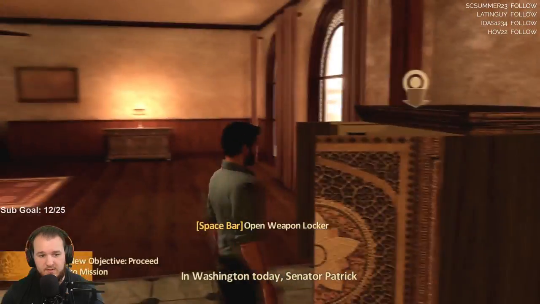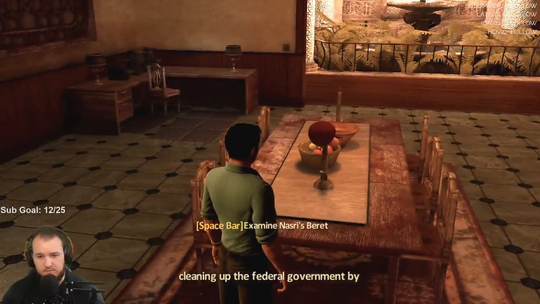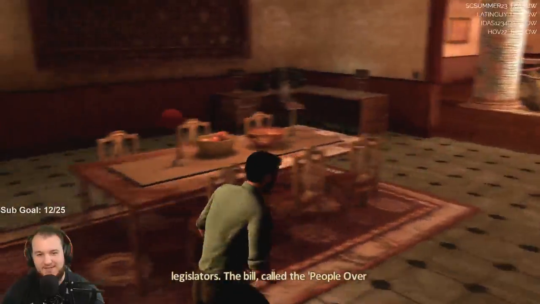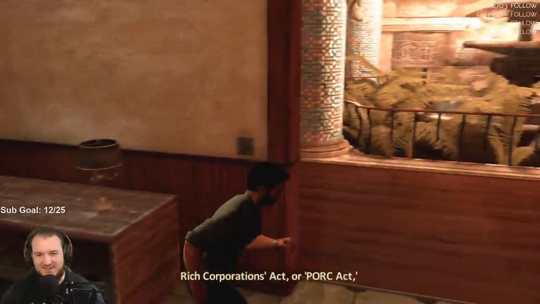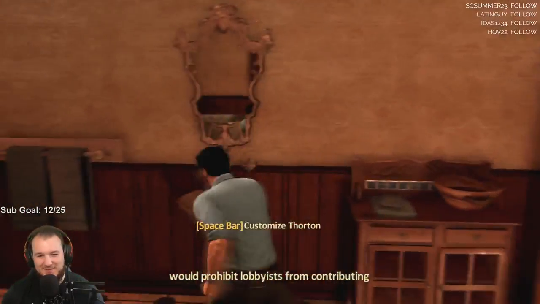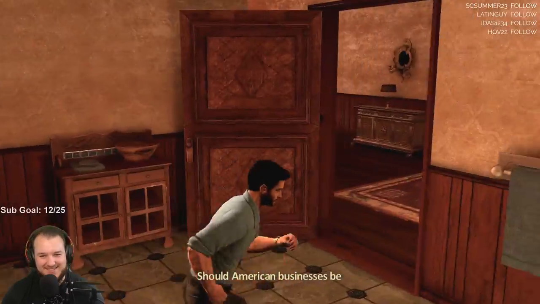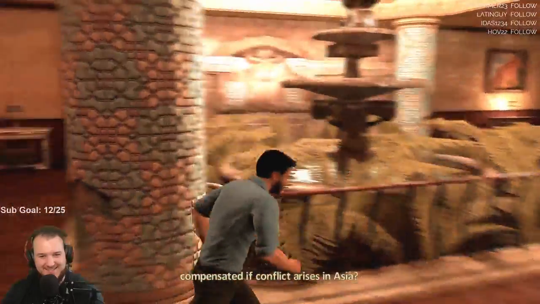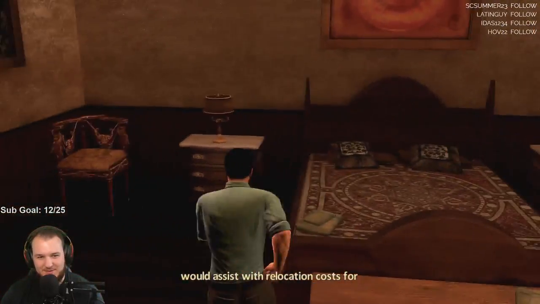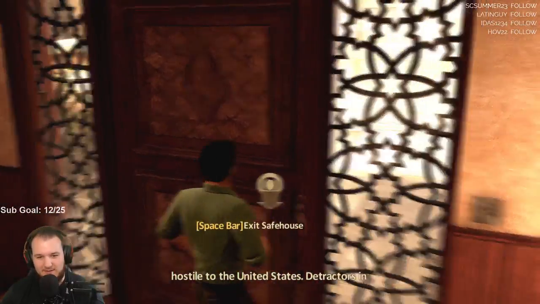Okay, nice. Senator Patrick Darcy unveiled new legislation aimed at cleaning up the federal government. I sure hope Nasri likes waterboarding. Oh, that's cool. They put stuff all around the room. And that's funny, he was like, I hope he likes waterboarding. Interesting. Okay, cool. All right, let's do the next one.